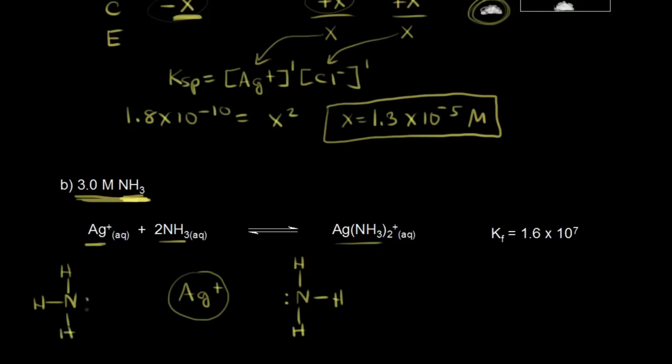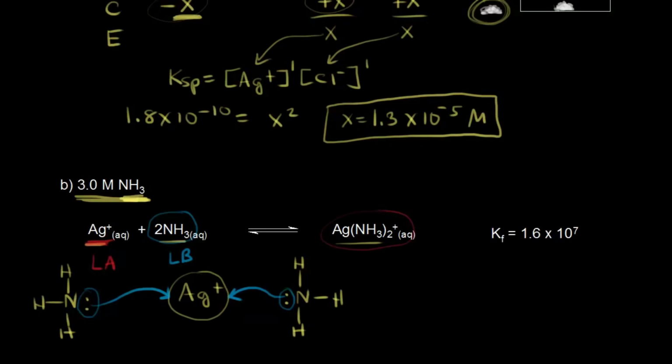Remember your definitions for Lewis acid, Lewis base, right? A Lewis base is an electron pair donor. And that's what's going to happen here. The nitrogen has a lone pair of electrons, and each ammonia molecule is going to donate a pair of electrons to our silver +1 cation. Right, so ammonia is donating as an electron pair donor, so this must be our Lewis base. And the silver +1 cation is accepting a pair of electrons, so this must be our Lewis acid. So the formation of a complex ion is a Lewis acid-base reaction.